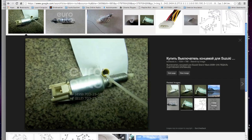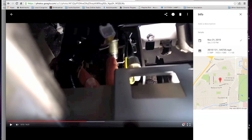So to get the Suzuki one, that's all I have to say about the clutch pedal position switch, because once you get the Suzuki one in, you screw it into the bracket. You buy a nut from Home Depot, just bring it with you to Home Depot, get the right size, and there is the connector, and it just pops in there, and you're laughing.